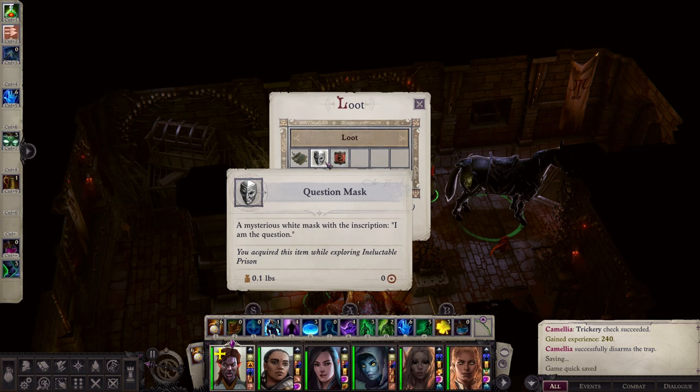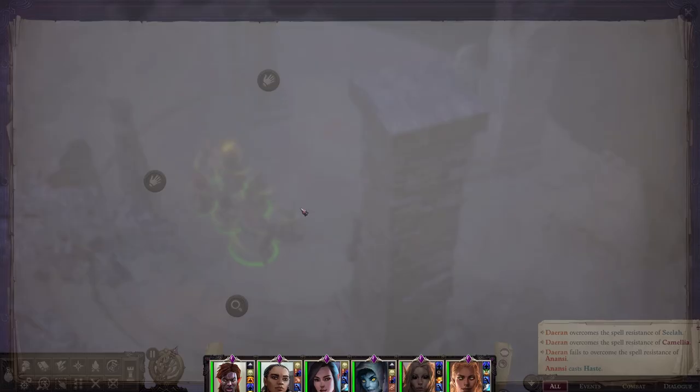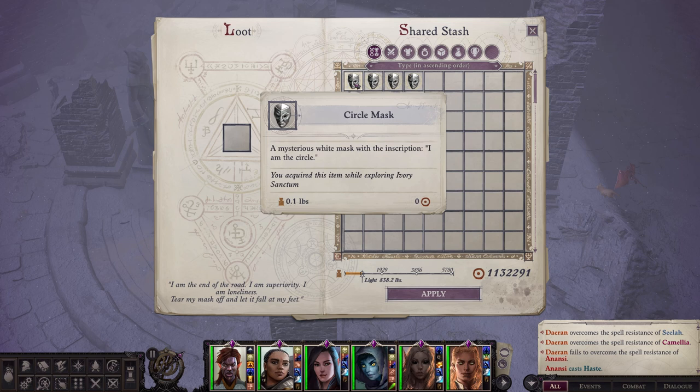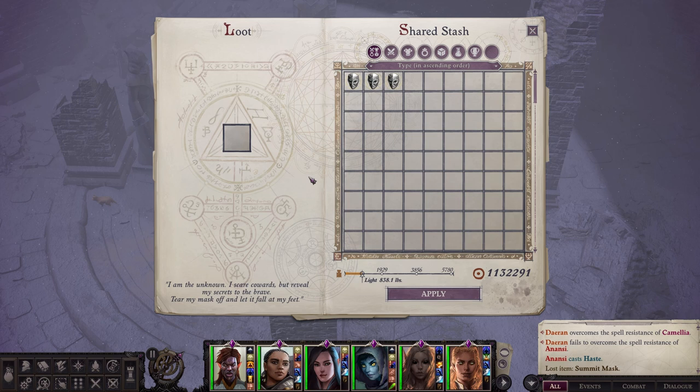Now that you have all four masks, come back to the Nameless Ruins and the four statues. Click on any one. "I am the end of the road. I am superiority." That matches with the summit mask. "I am the unknown. I scare cowards, but reveal my secrets to the brave." That would be the darkness mask.